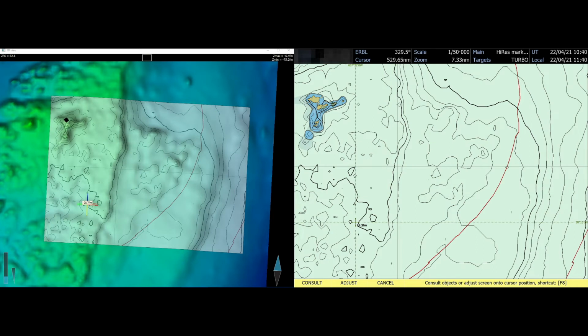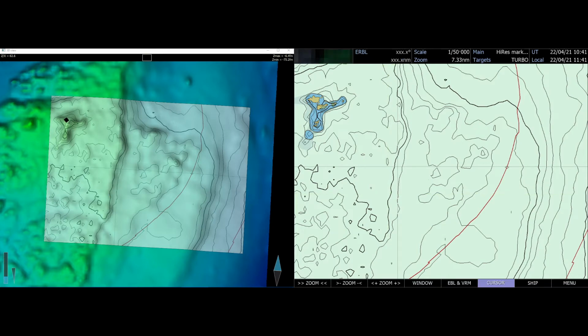Travel south a little bit, we can see this edge on the left hand image quite clearly, up and down here.